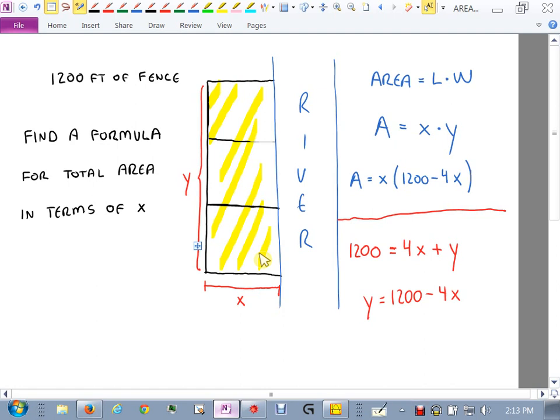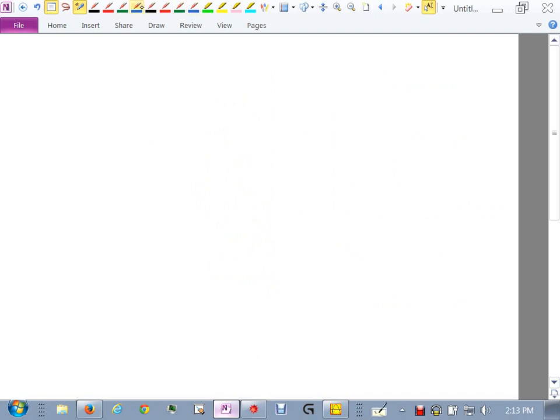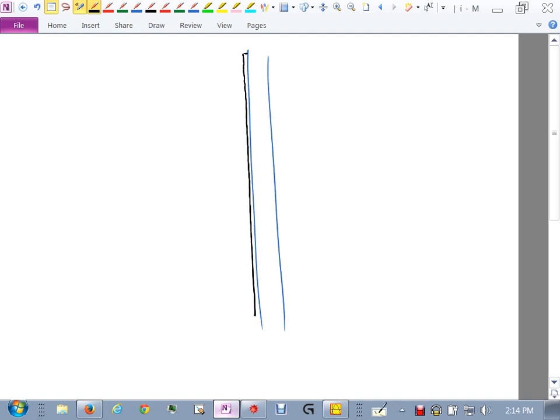Now, you may agree or disagree with this. I don't know if I'll be able to convince you right now, but one way I could build that thing would be really, really narrow, right? Like this. Really long, and then make my pens like this. I could do that. Those poor animals, right? It's punishment. So that would have a certain area to it, wouldn't it?